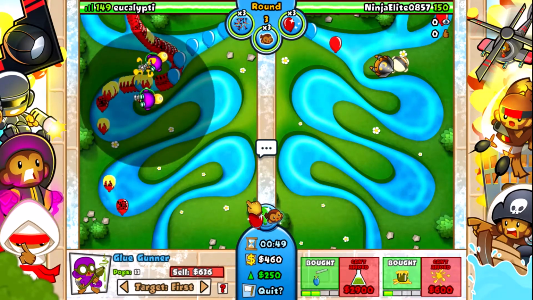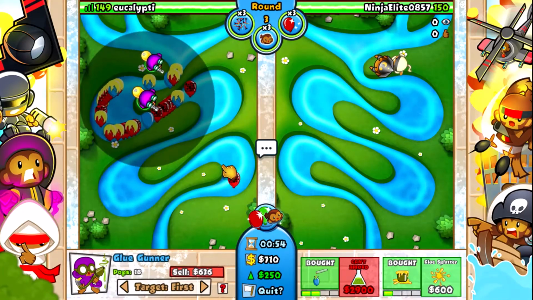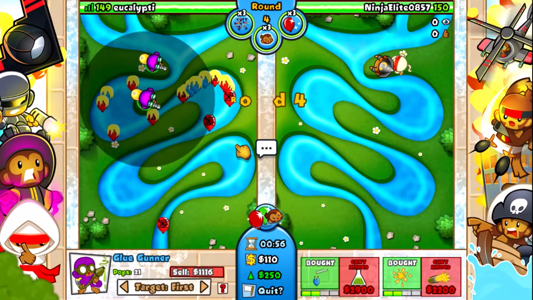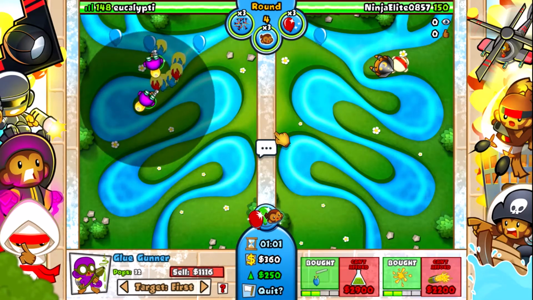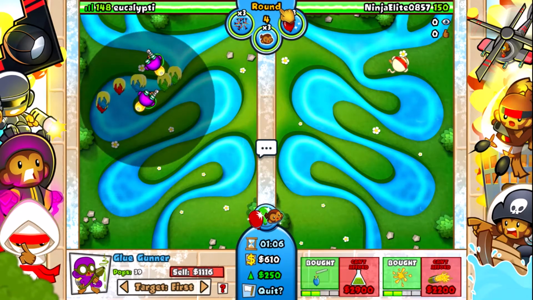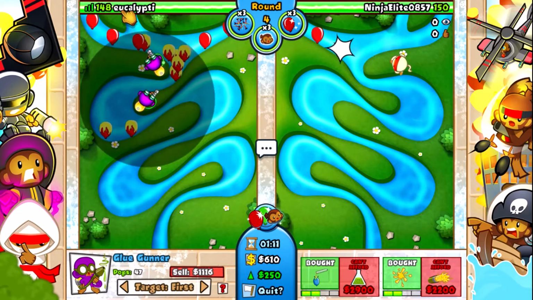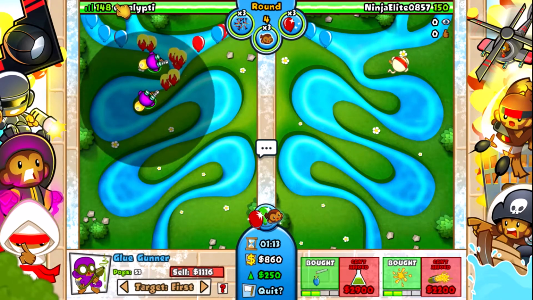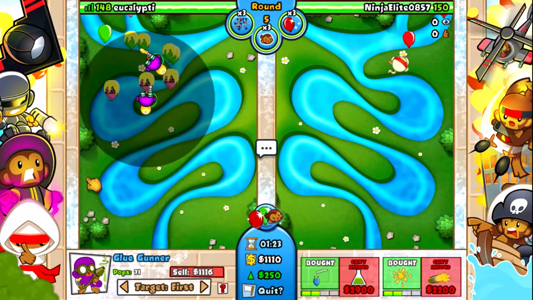Well, at the end of the day, we all know I'm gonna lose every round. You know why? Because glue gunners are not good by themselves. But what did we learn today? Well, we learned that don't trust glue gunners. That's a valuable lesson to learn. And also, don't do this ever. Just don't. I'm gonna lose so many freaking medallions, but it's okay.